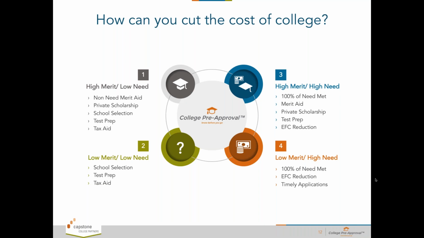And if we look at quadrant 3, really the key there is, if you have folks that fall into this space where they've got talented students and they're probably going to get a good amount of need-based aid, we want to find the best possible school, because the reality is some of our most expensive schools are also some of the most generous. So when we talk about the CSS Profile schools, those are schools that actually have significant endowments per pupil. So they dig deeper, and we'll go through the additional questions they ask and the differences. But the way you shop is very different depending on which quadrant you fall into. That's really the point I wanted to make.